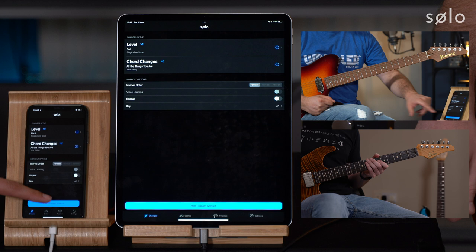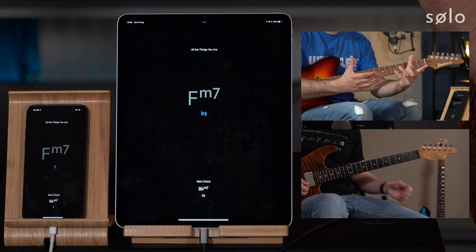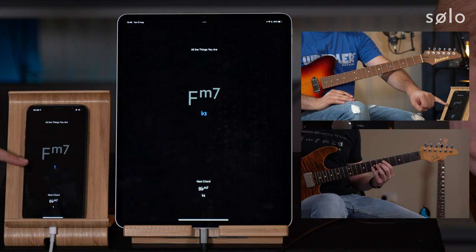So you can see when we both tap on here, we've both got F minor 7 because these chord sequences are synchronized. Don't change the key. Don't be out of sync with each other in terms of the key. It's asking me to find the root. And it's asking Beebee to find the relevant third that is mapped out. So in this case, the flat three.